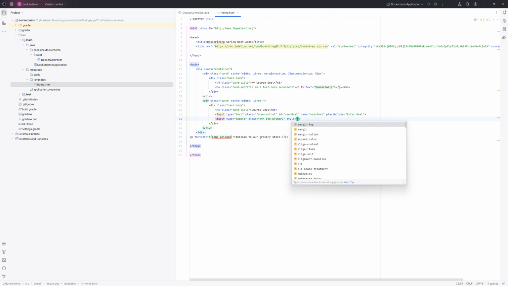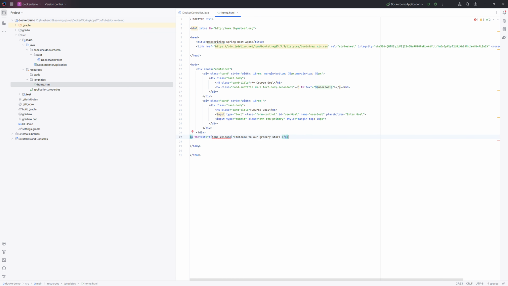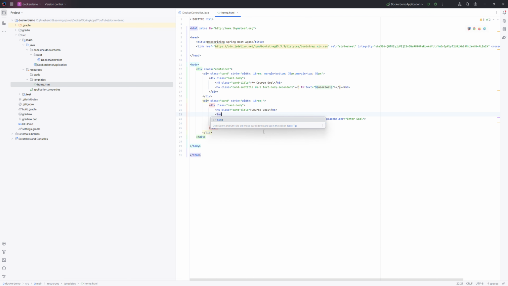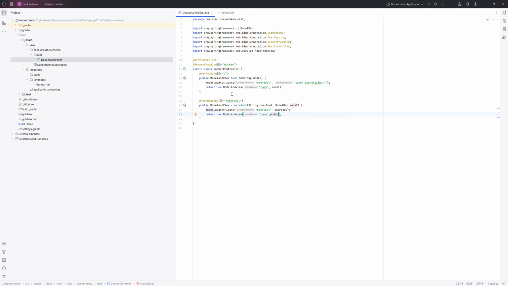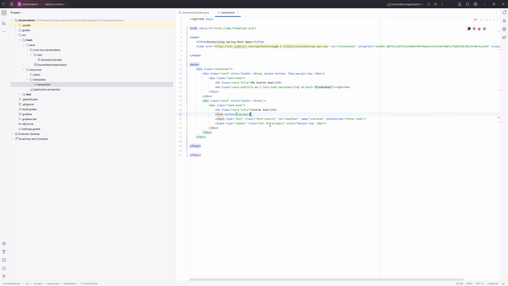I'll need a little styling here, maybe margin top, I will say 10 px. So have the margin top ready. That's it, I think. I think I need to submit it into a form, because this needs a form action. I need to check what is the root context that I set. So it's Docker. Perfect. And then it's user goal. So go here, user goal.